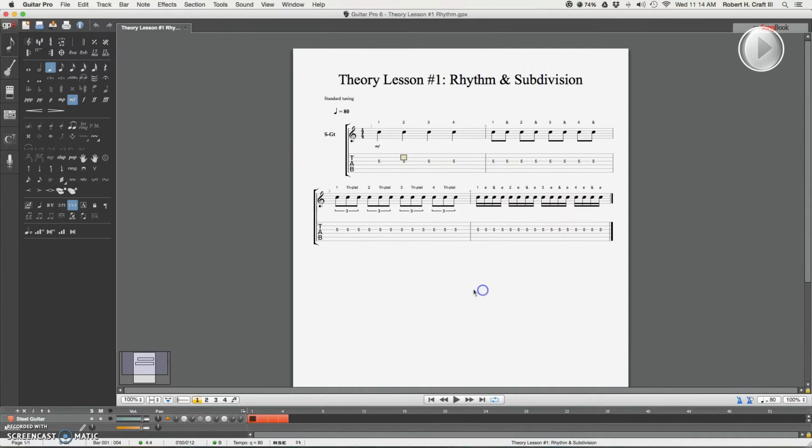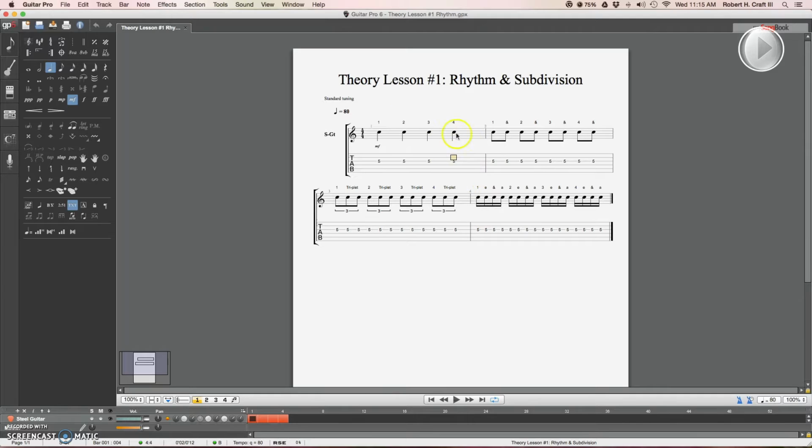So taking a hop over here, I'm going to show you just what my metronome sounds like. I unfortunately can't have it loop in Guitar Pro, but at least you can hear the metronome sound. So those are going to be our quarter notes. The 4 different beats, that's going to be the beat of the song. I'll play it again. And that's just basically counting to 4 over and over again.